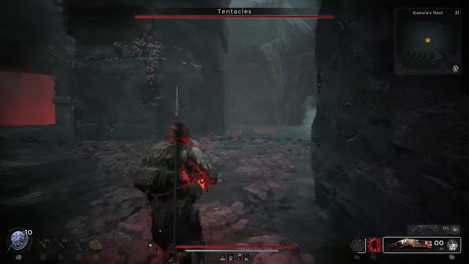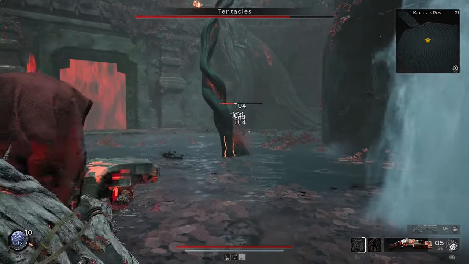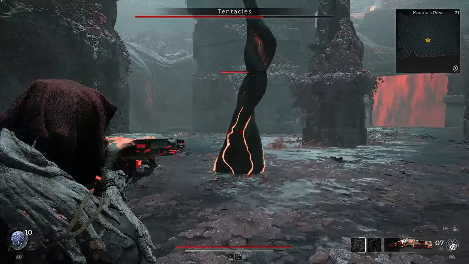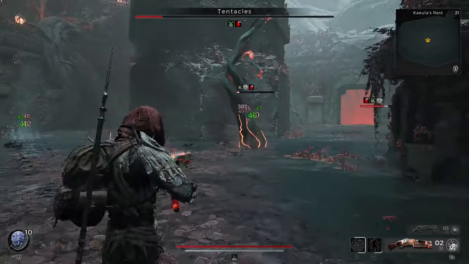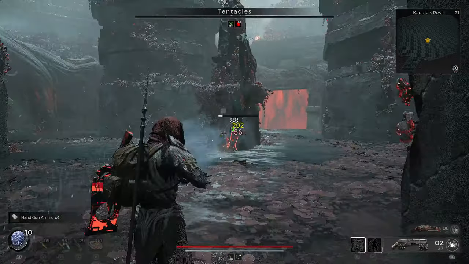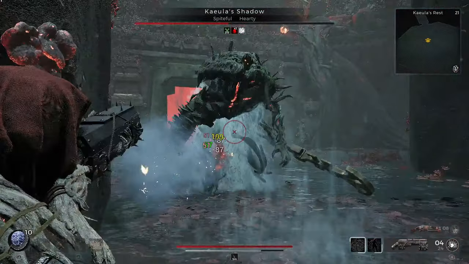Right, halfway there. Reload. Before my power runs out. One down. Dodge that. Gotta dodge again anyway, so I'm fine. Reload. Got it.